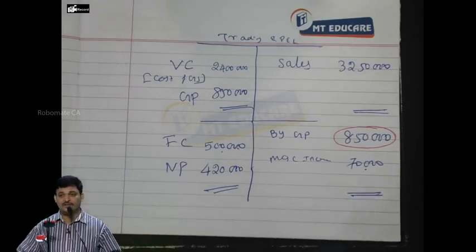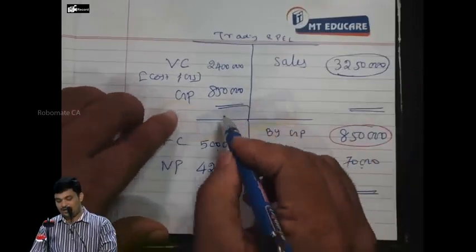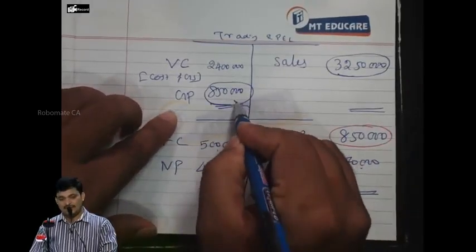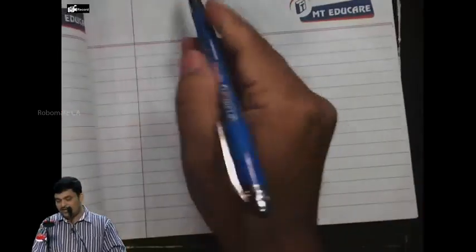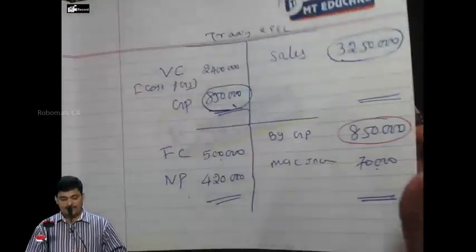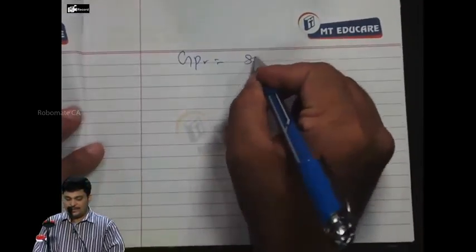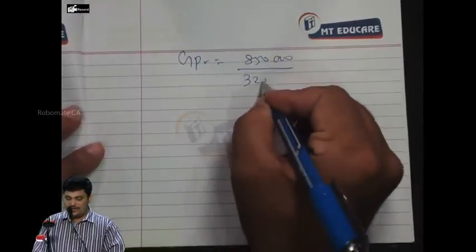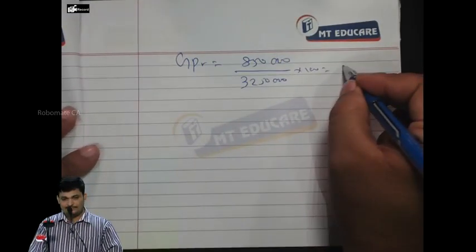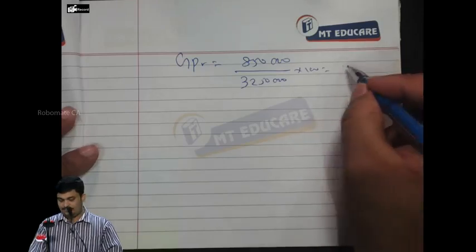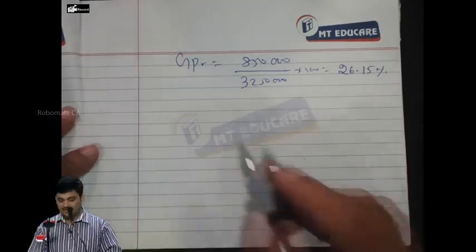Everybody, so either based on sales approach. What is the sales? 32 lakh 50. What is the gross profit according to you? Which is nothing but net profit of 350 plus fixed cost. Correct? Now it is this way. So gross profit ratio, in our explanation we have shown gross profit ratio. What is gross profit ratio? It is 8,50,000 divided by 32,50,000 into 100. What is the percentage? 26.15%. Everybody? Now listen carefully.